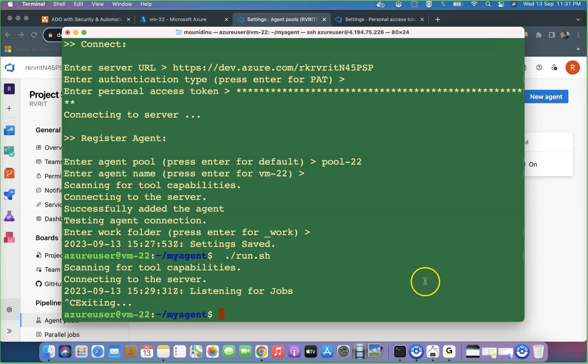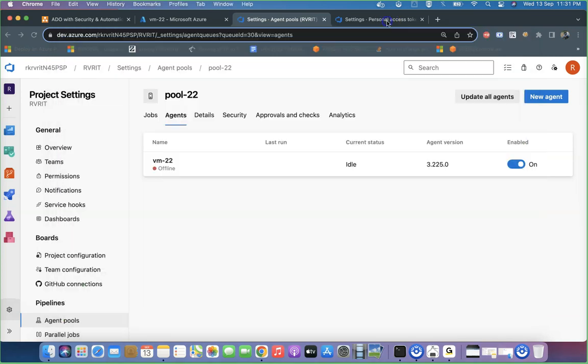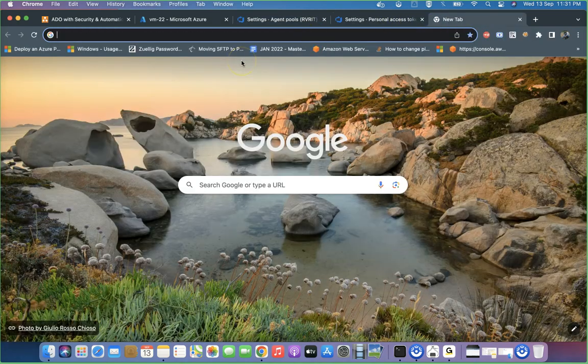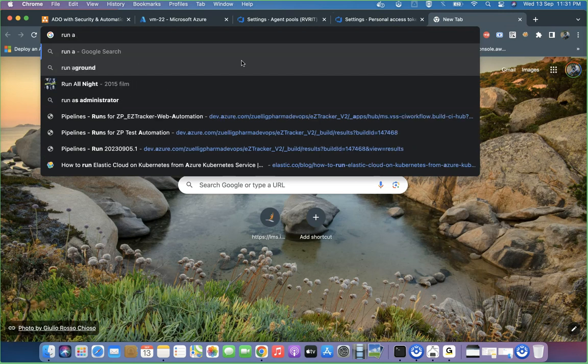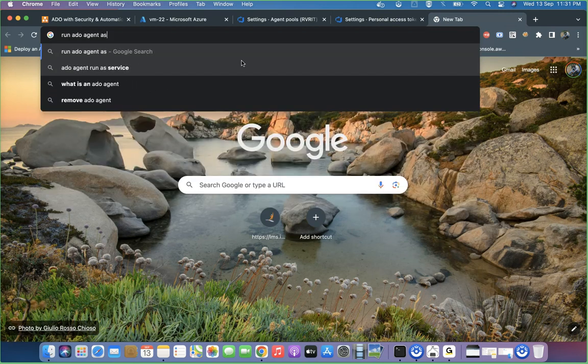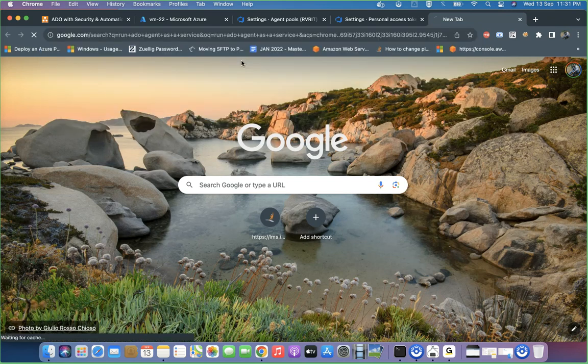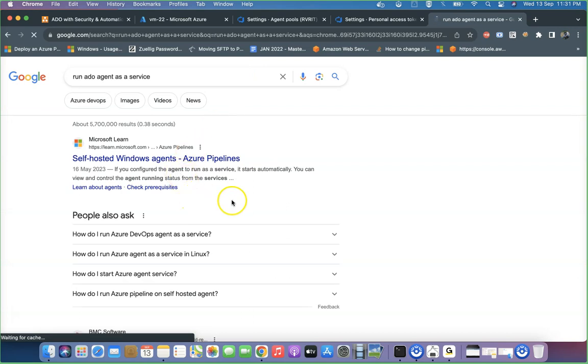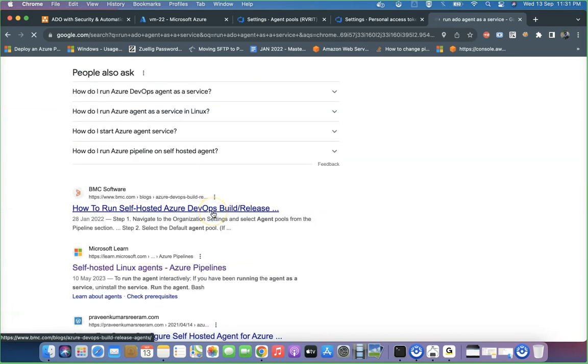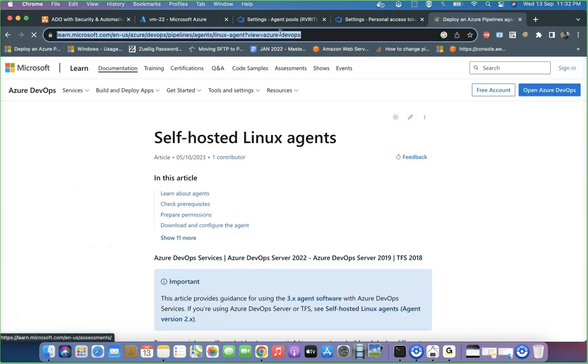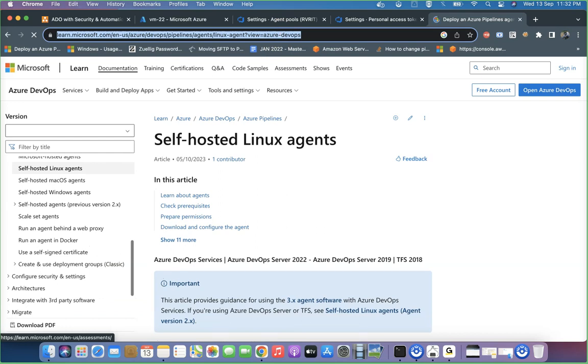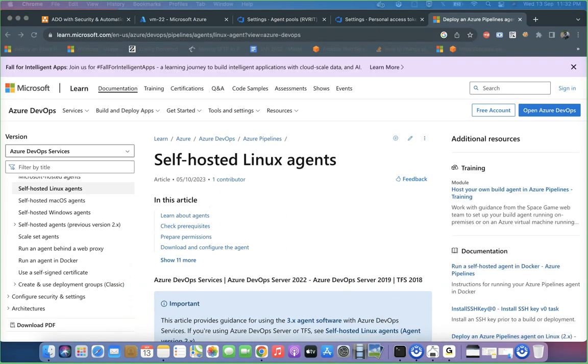There is an option in the Azure documentation. Even Azure documentation provides one thing: run the ADO agent as a service. That is what we need to do. If you go for this particular thing, there is a self-hosted Linux agent, since you are trying to make a self-hosted Ubuntu agent, right? Just open this particular link. I'm giving you the link in the chat box, and you can take a look whenever you have some time. I think you can see that.